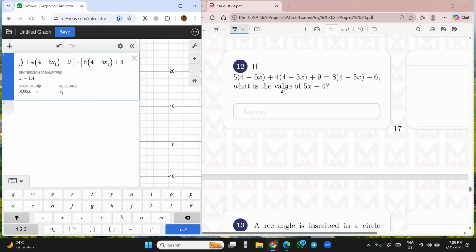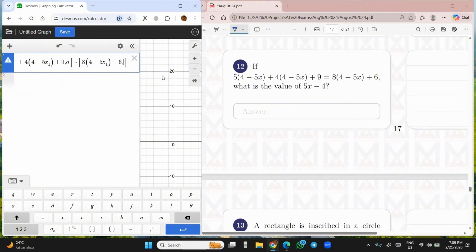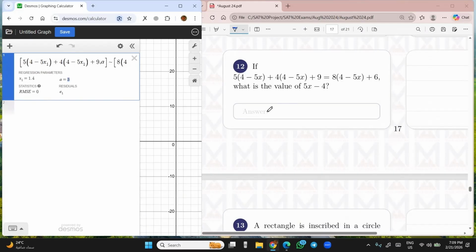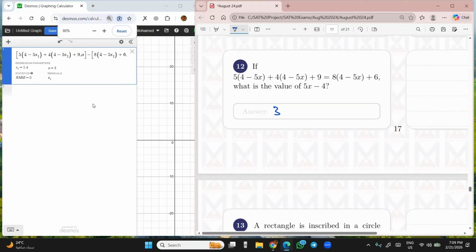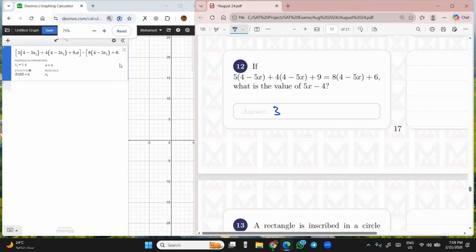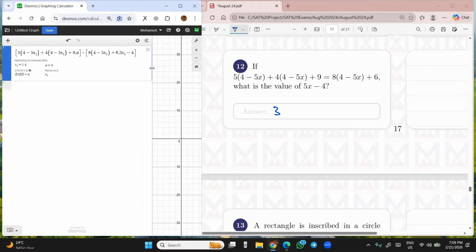So we can name this as any letter like A, for example. So we come here and write a comma with A. And A can represent this value of 5x1 minus 4. And then A is equal to 3. So our answer is equal to 3. And that's how to write the equation inside the list of values, as you can see.